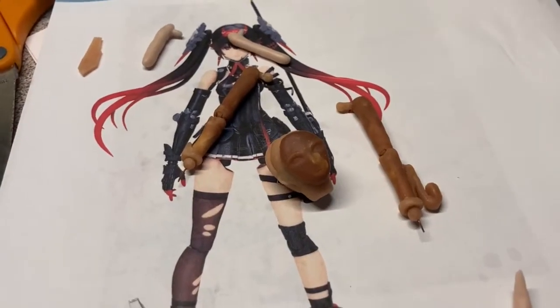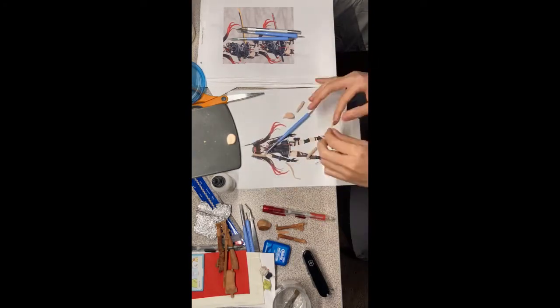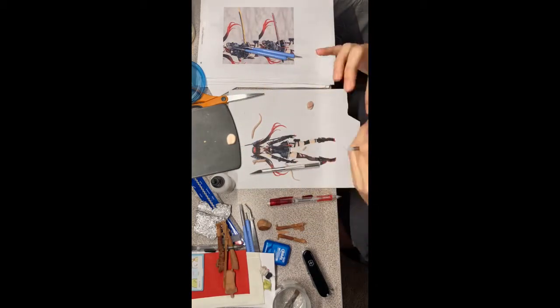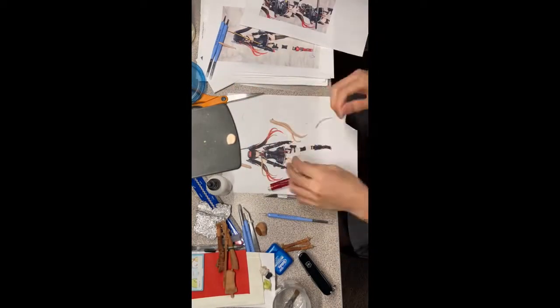Cue the time lapse. Hey, it feels great to be back. So I noticed that the strands of hair are like tentacles, in a sense, because that's how they're stylized. And what I did was roll out each strand of hair and then join them all at a single point. And that's how the hair is formed.